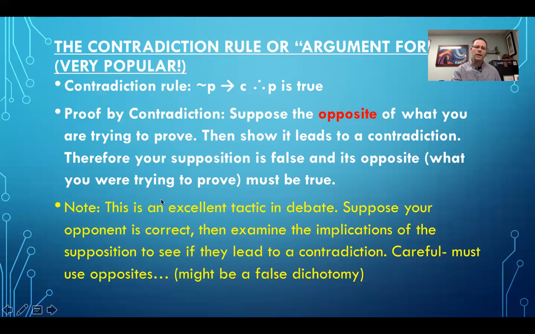I also think this is an excellent tactic in debate. It doesn't happen often enough where you kind of look at your opponent and you say, okay, you can have it. You're asserting something. Let's suspend my contest, suspend my debate, suspend my pushing back. Just suppose that you're right. Suppose that what you're asserting is true. And let's just see if we can live with all of the implications of that. And pretty soon you say, look, you've run into a problem, haven't you?